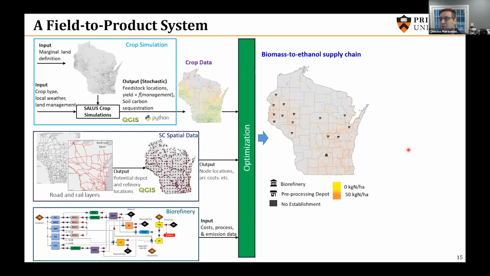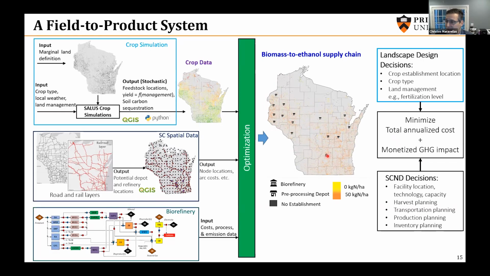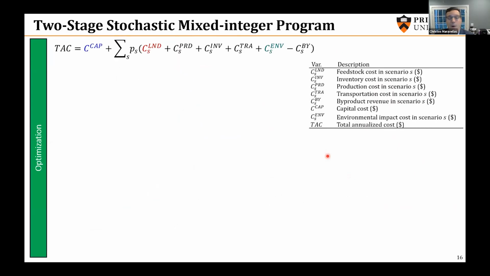The solution would look something like this. We would obtain simultaneously the locations of the depots and the biorefinery. So here you can see these small black dots are the depots. They are installed farther away from the biorefinery. So here we have densification of biomass and then shipping to one central biorefinery. That's in the state of Wisconsin. And these are the decisions that we have to make. Now, just again to give a flavor of the model that is being used, again, these are very large scale models. This is the objective function.